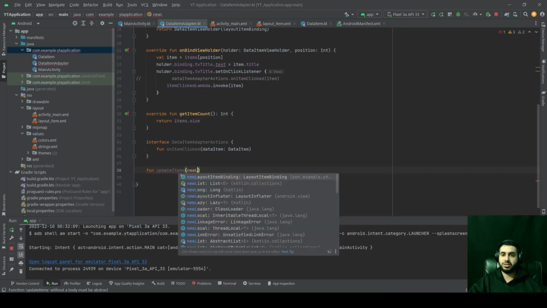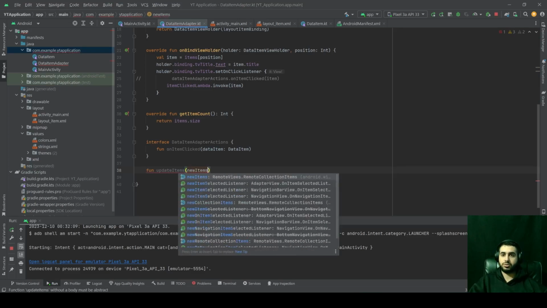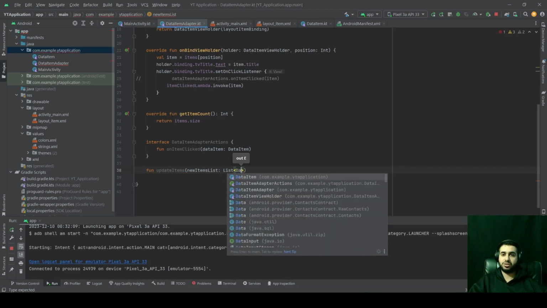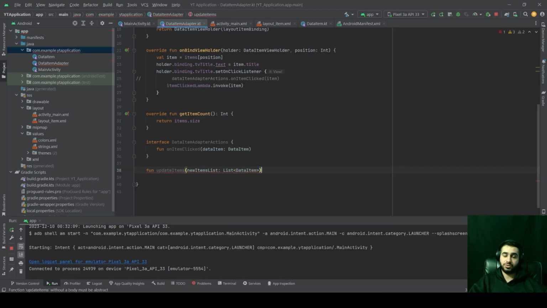It will expect a new items list, basically, of type list of data items. Okay. And to do this update operation, we're going to use something called DiffUtil, and you will see how it works shortly.